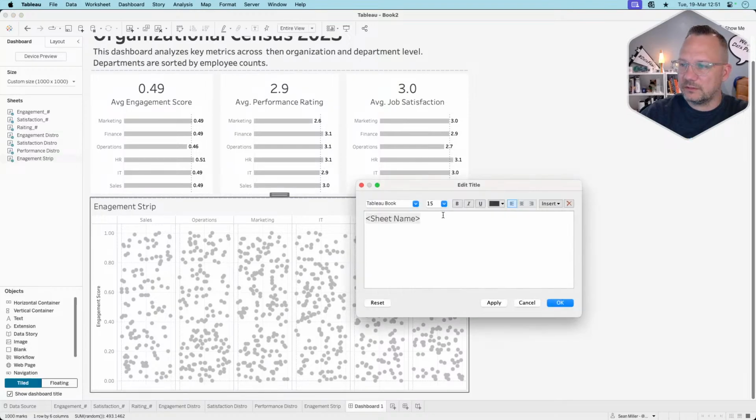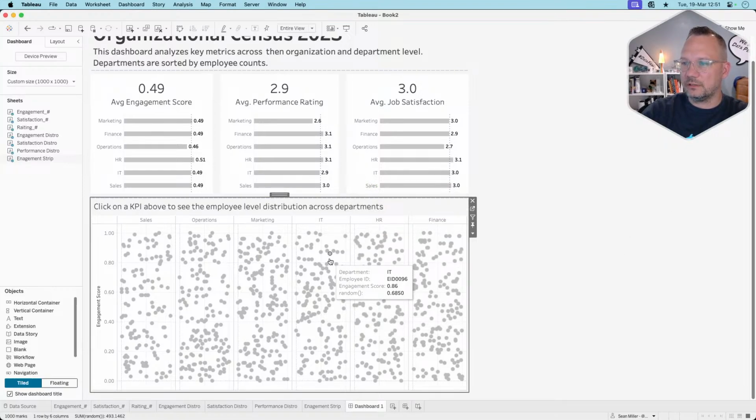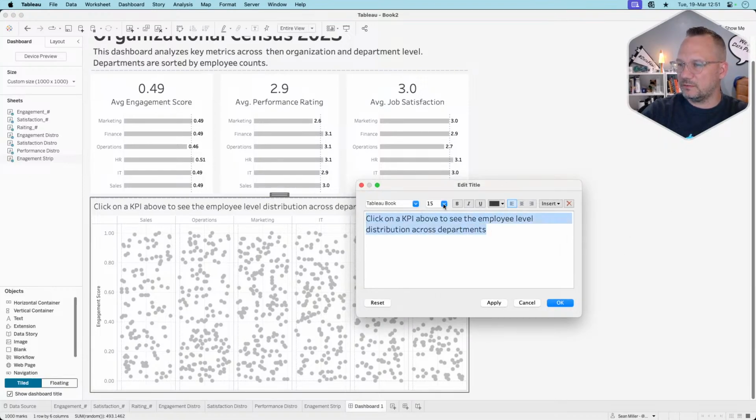And then we'll come in here and say click on a KPI above to see the employee level distribution across departments. So we'll click OK there. I don't think it needs to be 15. We could probably do, that's probably too much, 12.